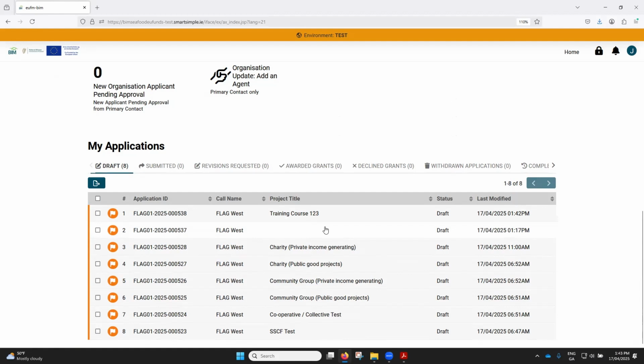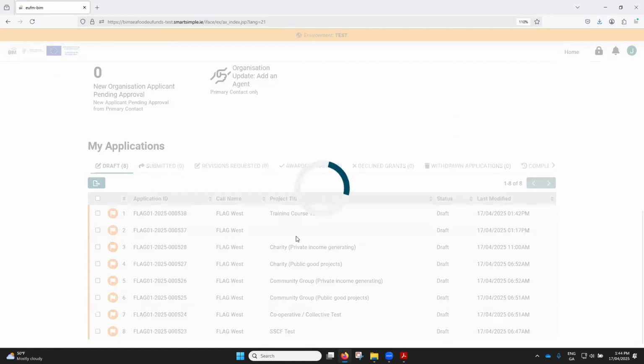If I had two different applications, I could list them here, and once I have it in the project title, I should be able to identify which one is which. Or let's say I was a small scale coastal fishing vessel owner and I was applying for an application to do with my fishing vessel, I could do that. And then I could also do a separate blue economy application for a different project as well. So it's good to show within the project title yourself that you can identify them here.